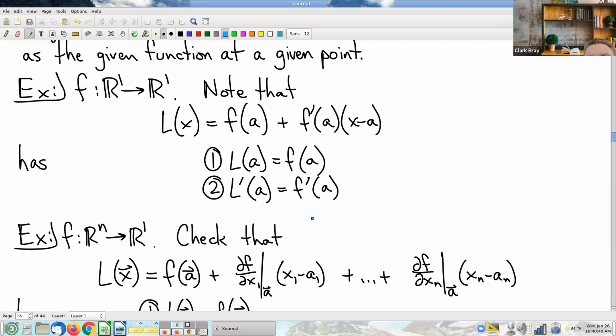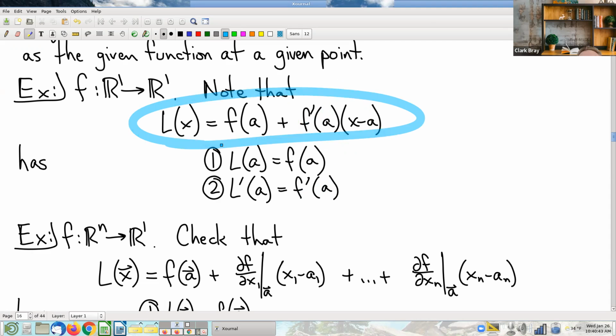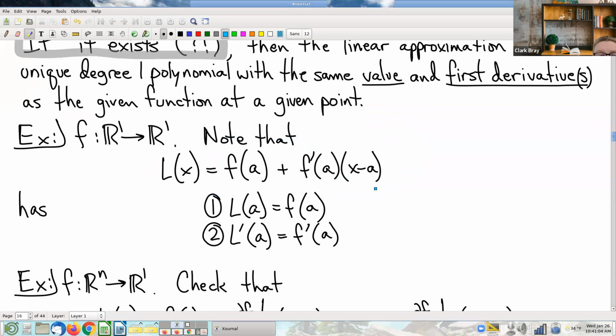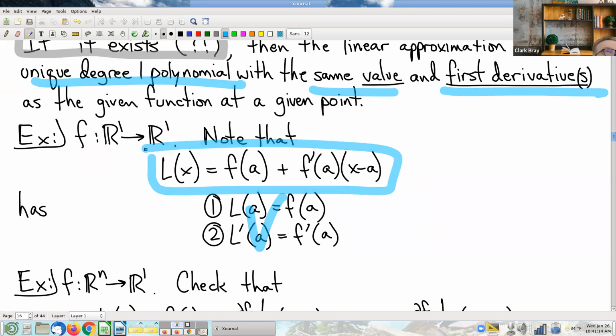So I don't have to draw graphs at all. One could argue that maybe we should be a little suspicious of our own intuition for what a tangent line is. I don't know if you ever worried about that, but not every curve has a tangent line. What do you do then? But I think it's easy to argue algebraically that you find the unique first order polynomial with the same value and same derivative. Once you confirm these facts, that's a linear approximation.